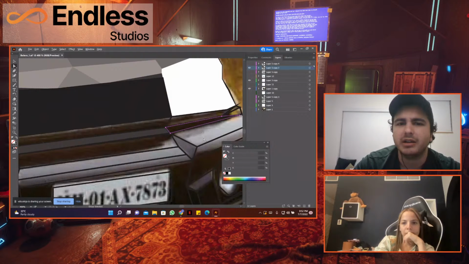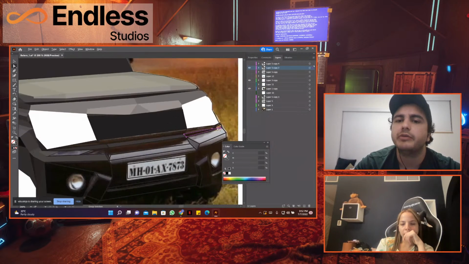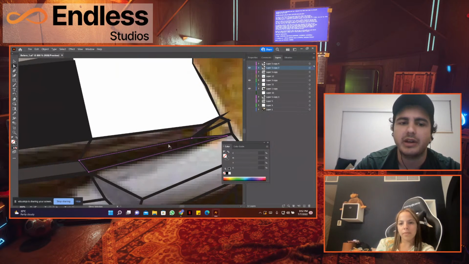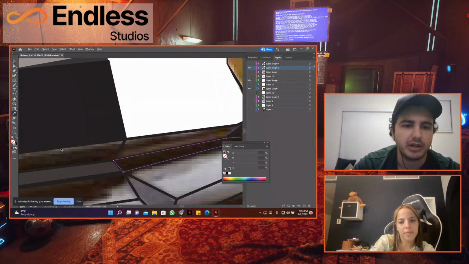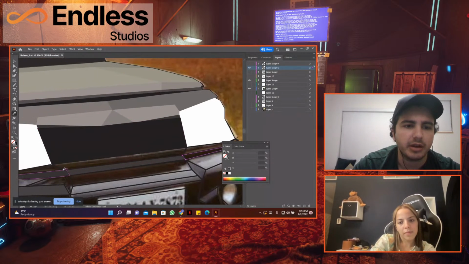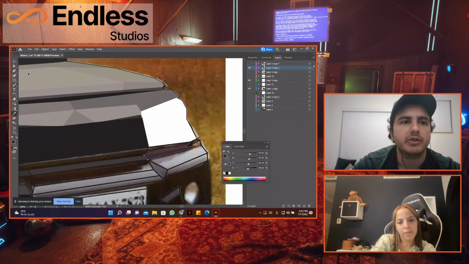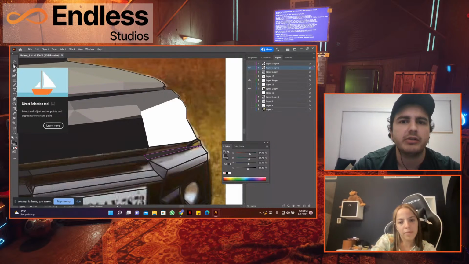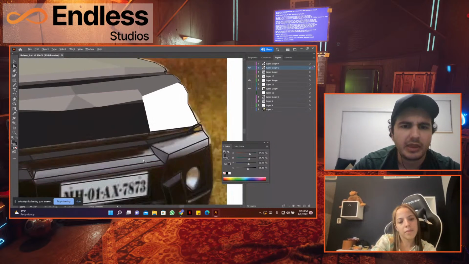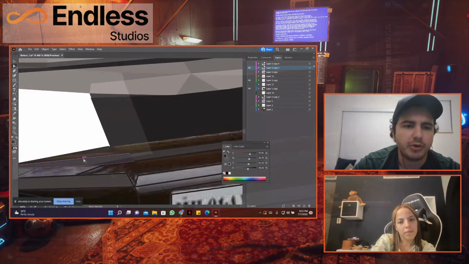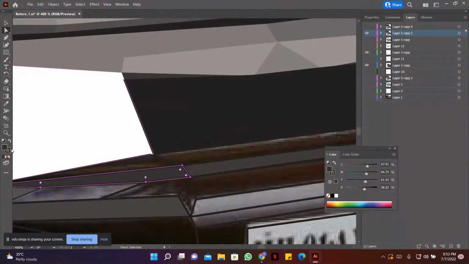And you don't have to care too much about the very small details, because it's just low poly, and that's actually a good thing about low poly, that you can get away with a lot of things, because some of these things might not make any sense to you, but in low poly, this is how the design is.